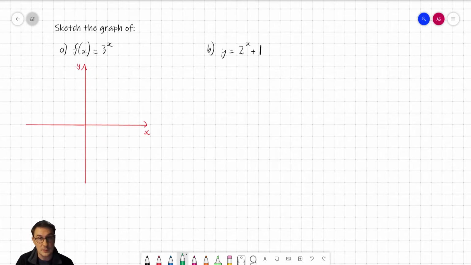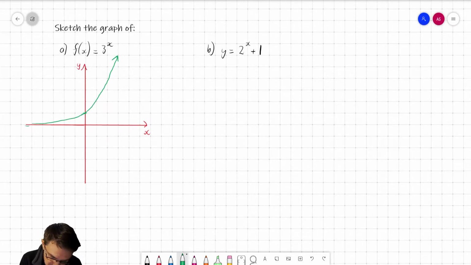Now, where it's going to pass through the y-axis is going to be at y equals 1. That's going to be at that point here. And as it approaches, it's going to be close to the x-axis, but not touching it, because the x-axis is an asymptote. Then it's going to be increasing and getting steeper and steeper once it passes through the y-axis. One other key thing is we need to make sure we are including the asymptote, which we can do with a broken line along the x-axis.